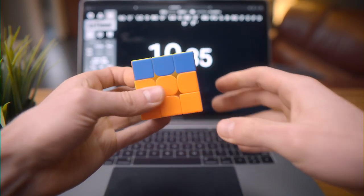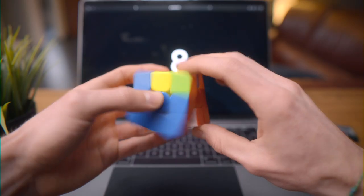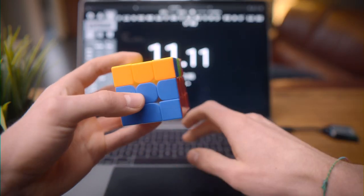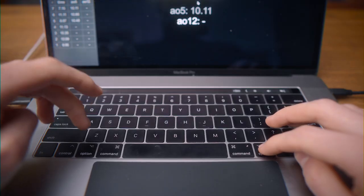But I first want to talk about something important. Usually when I'm practicing cubing, it kind of looks like this. That was a totally legit stop. If I would have done the right PLL, it would be the same time, so it counts. This one maybe doesn't count, but I'm going to keep the time. Am I ashamed of this? Yeah. But to prevent stuff like this from happening, we're going to set up some special rules.